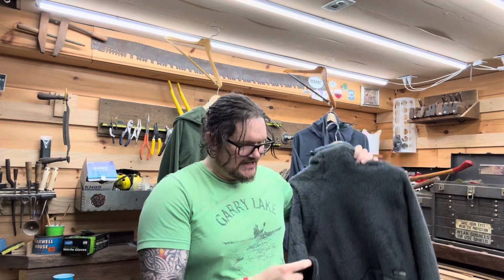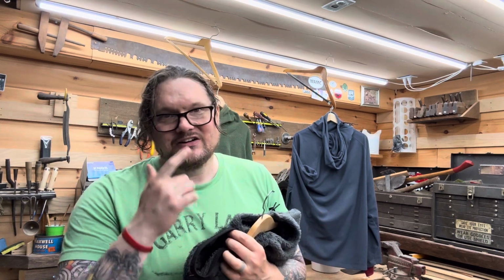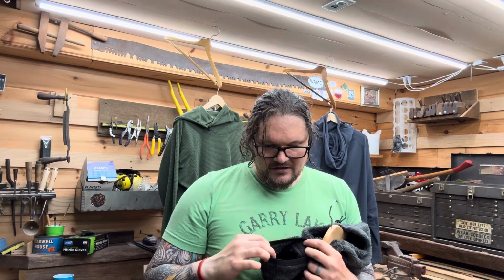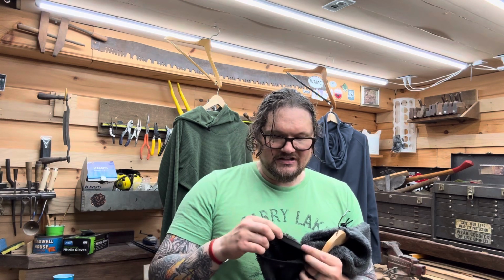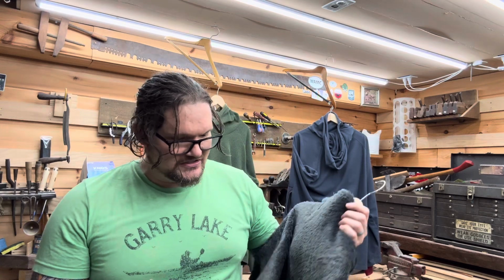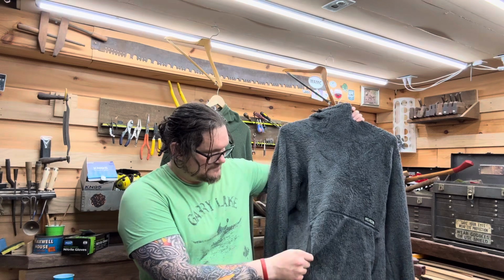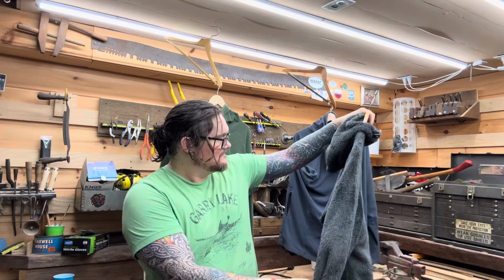Couple subtle differences. The high loft hoodie has these elastics in the wrists, which I'm gonna be honest, I hate them. I feel like they're always kind of scratchy on my wrists, and it's such a soft garment. I wish that they somehow folded them in, and a lot of times I'll do a little roll on the elastic, so you feel fuzz all the way around. It's got some extra little reinforcement in the pocket, but otherwise it's cut just like it, with a little more elastic in the bottom. So what do I do with this one?